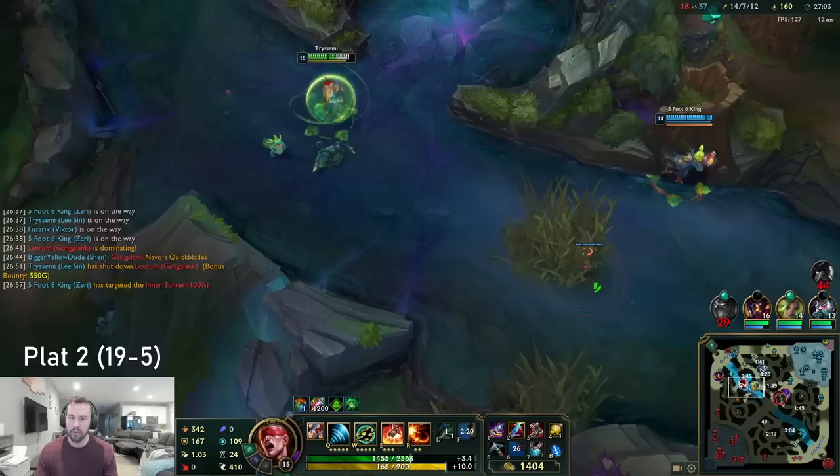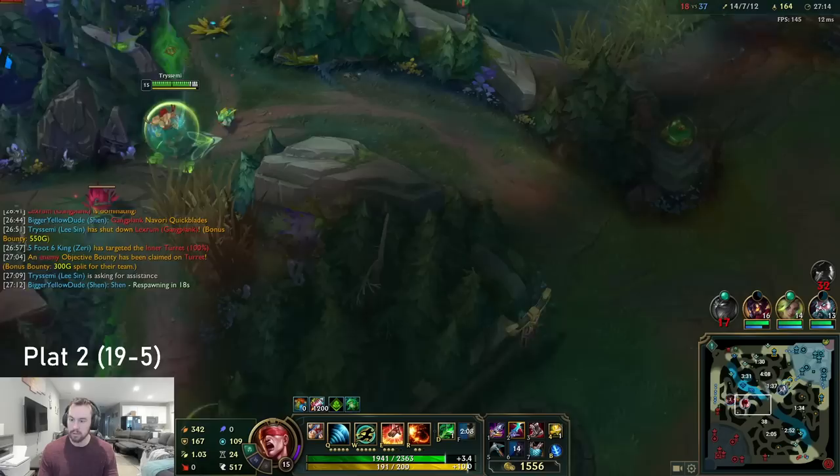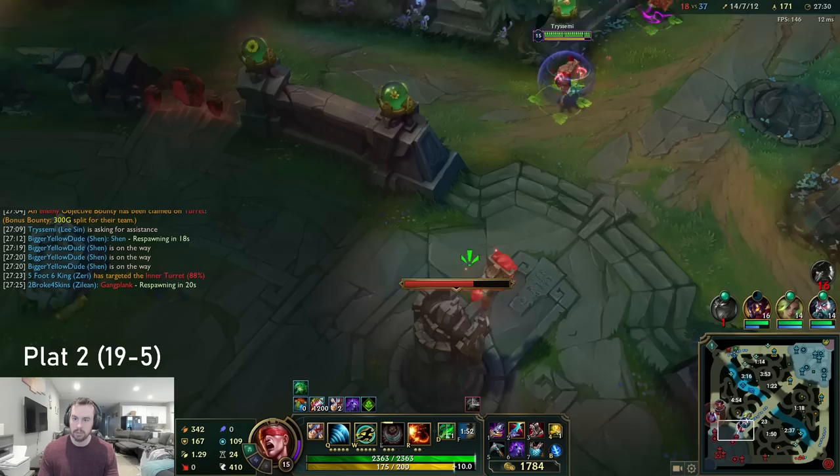Problem for him right now is he needs Lord Dominik's. Pretty sure they're all running this way. I rush body and spirit. I don't know where they went. Let's get the mid tower.